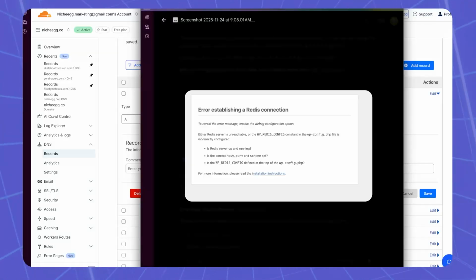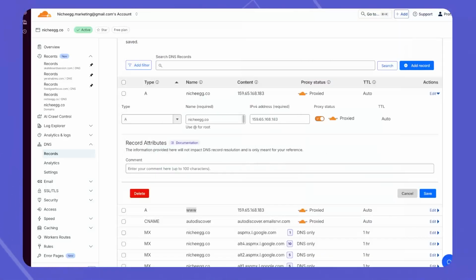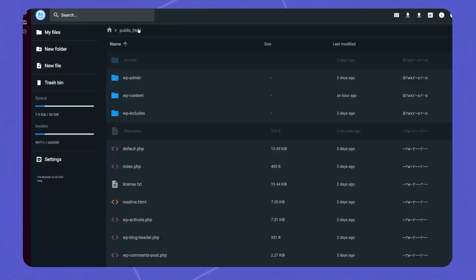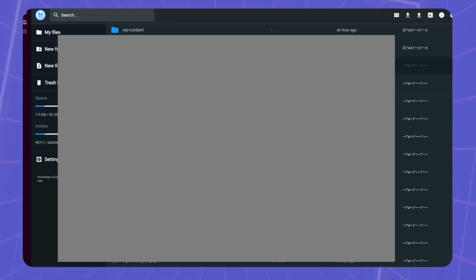And I threw that into Gemini to try to find it. So I went into this folder. I'll show you now. If you go to File Manager on Hostinger, you'll be able to edit this after the website is fully migrated, depending on where your website's coming from. Okay, so you'll go to public HTML after you take a look at your files, and then the WP config file is right here.